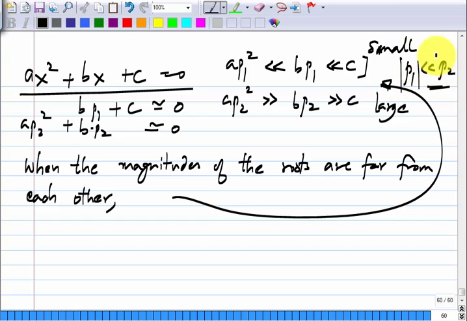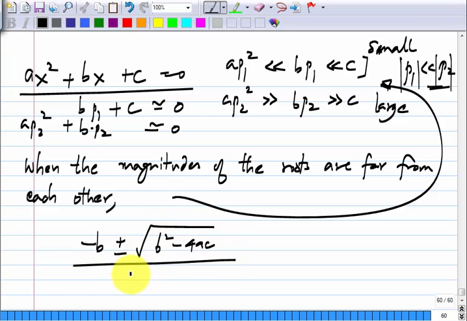Is this okay? There are many ways you can derive this. You can write down the expression for the roots, which is minus B plus or minus square root of B square minus 4AC by 2A. If the roots are real, this will be positive. But you can take B outside and assume that the other term is small and use the binomial expression for the square root, that is, square root of 1 plus x is 1 plus x by 2 and so on. You will get a similar answer.